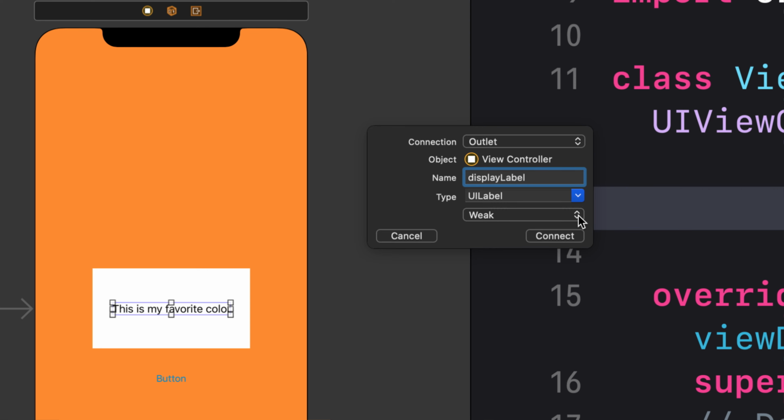We're not going to go deeper with that. We'll talk about references, strong references, and memory cycles later. So make sure it's an outlet, view controller, the label has a name in lowercase, not uppercase, UILabel, it's weak, and connect.